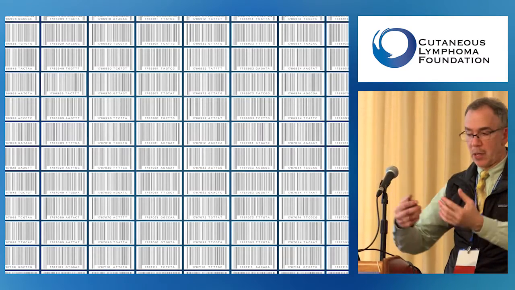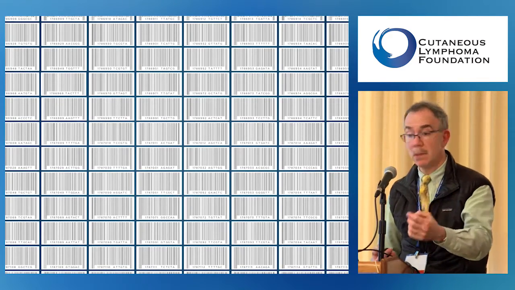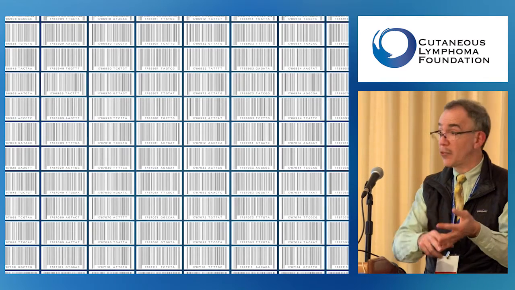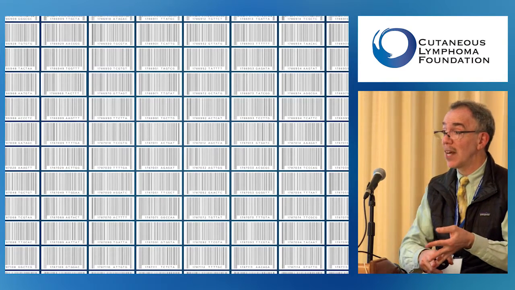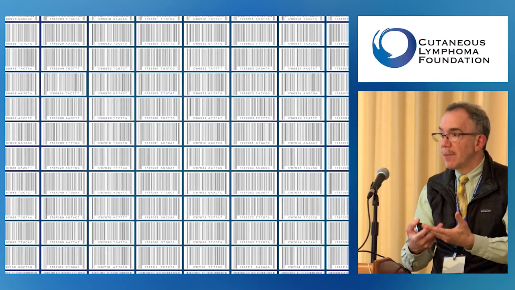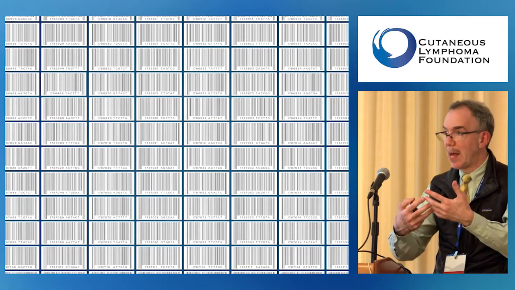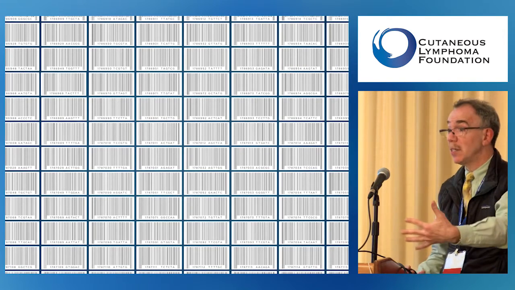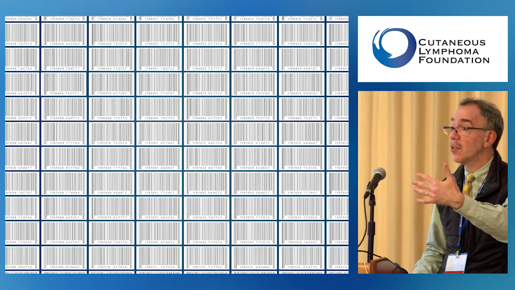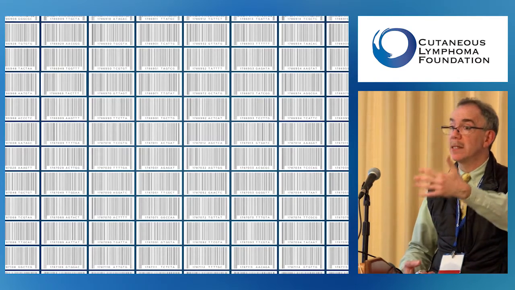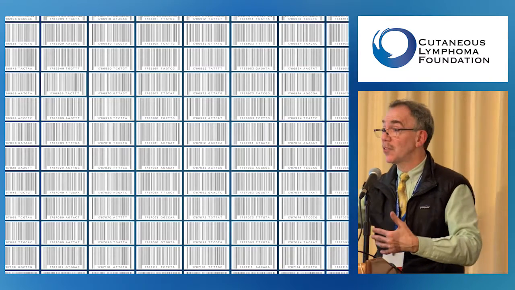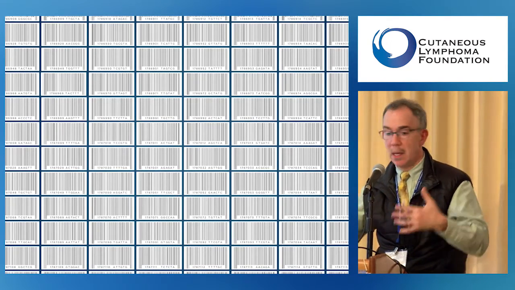So I have the sample, maybe it's a blood sample, maybe it's DNA that I've extracted from a skin biopsy that has some normal skin cells in it, but also has lymphocytes in it. I sequence all of that DNA. If there are 1,000 different lymphocytes in that blood sample or in that skin, I see 1,000 different sequences. Okay? So the number of unique sequences corresponds to the number of different lymphocytes: T cells if I'm looking at T cell receptors, B cells if I'm looking at immunoglobulin genes in that sample.